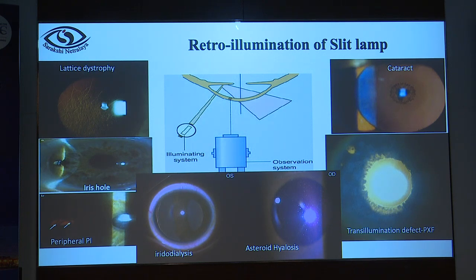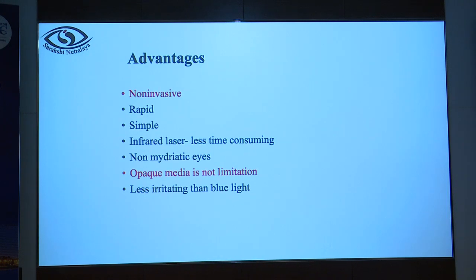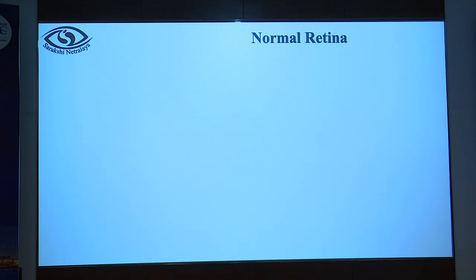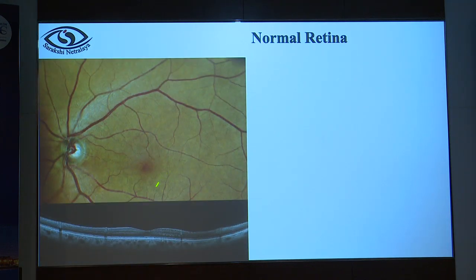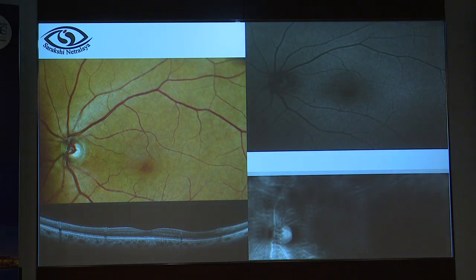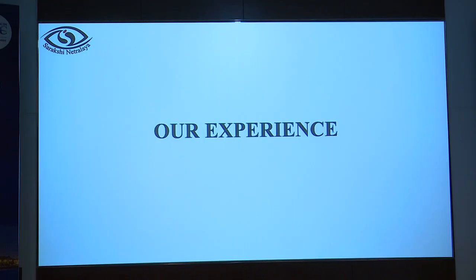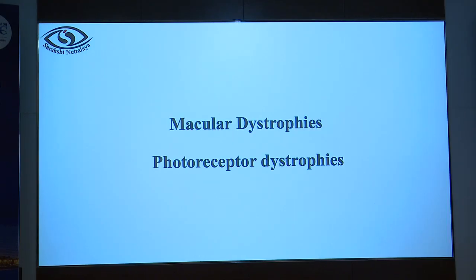What we learned is something like a retro illumination from a slit lamp. When you get a retro illumination on a slit lamp, you can see structures ahead better in a different perspective. So this is what happens here, where they use this retro mode and how it helps us. Now this is the normal retina color photo. This is the OCT. This is FAF. And in retro mode, in a normal retina, you see it normally like this. This is the normal configuration which you see on retro mode.